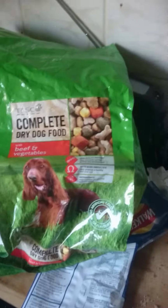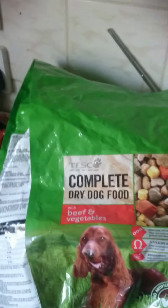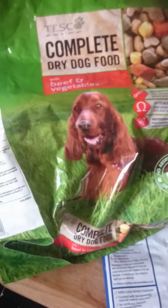So now it is time to put their beef and pork packets into the freezer, into the bag, here we go. I tend not to buy bags, I tend to recycle and reuse them. This is one of their porridge oats bags. Right, and in it goes into the freezer. And in a couple of days I'll take one or two out, and they'll have it mixed in their dry food.